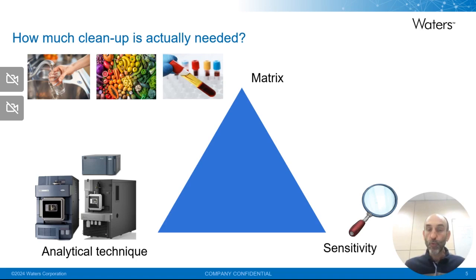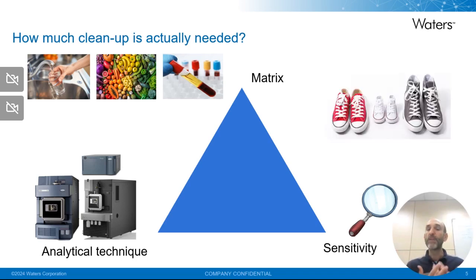It's not going to be the same to work with a fairly easy matrix such as drinking water, or to work with oil, or to work with whole blood, or to work with tissue. So you have to think about these three parameters, these three variables, when starting to develop a sample prep method. Because of course, there's not going to be one solution for every single scenario. Depending on the scenario, you will have to work more or less your sample preparation methods.